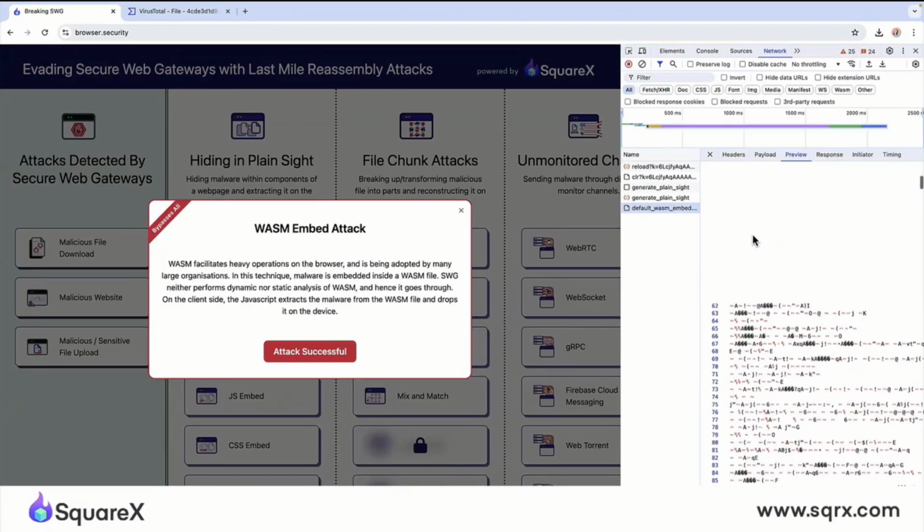The very first example you see here is a WASM embed attack. What happens in this case is that on the right side, there's a network request going, and this network request is loading a WebAssembly file. Looking at the contents of the file, you cannot really figure out if it contains some sort of malicious file content as one of the variables inside. And like I said, it's very difficult to aggressively look at all the resources which are being loaded.